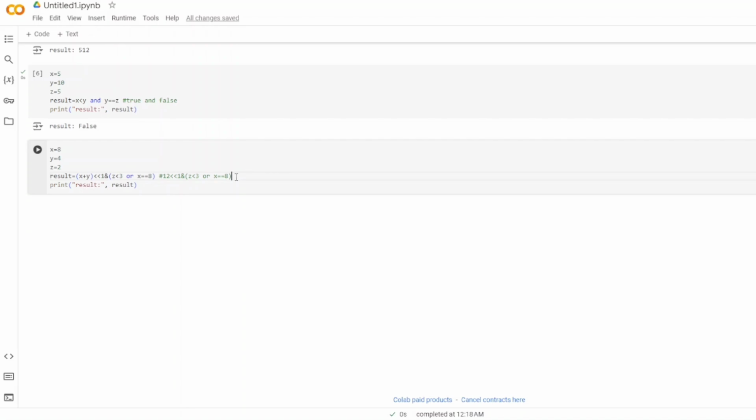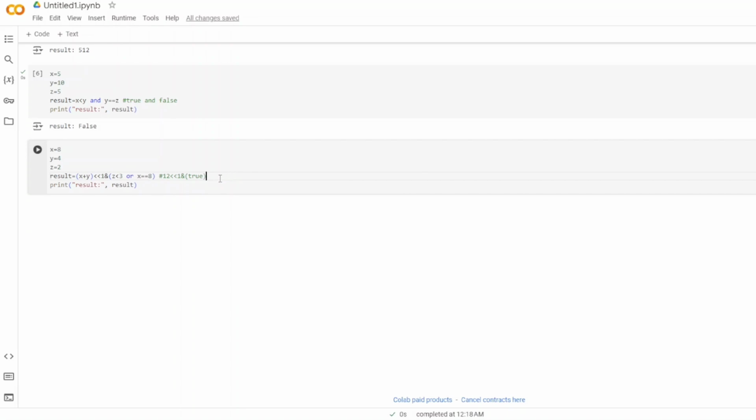Here the value of z is 2. 2 less than 3 gives us the result true. Or the value of x is 8. 8 double equals 8 also gives us true. So in the OR operator, if both conditions are true, then the result is true.